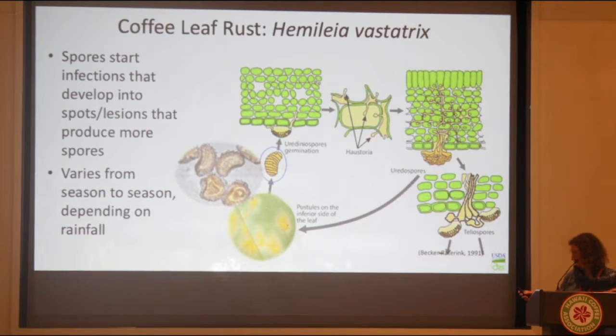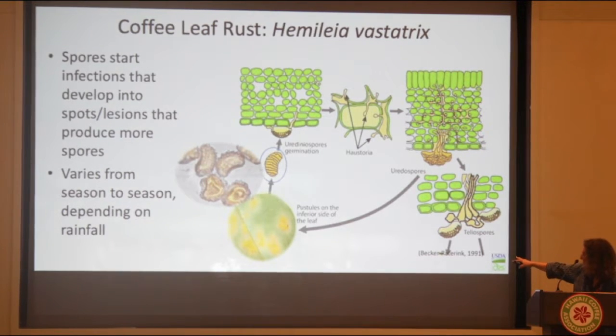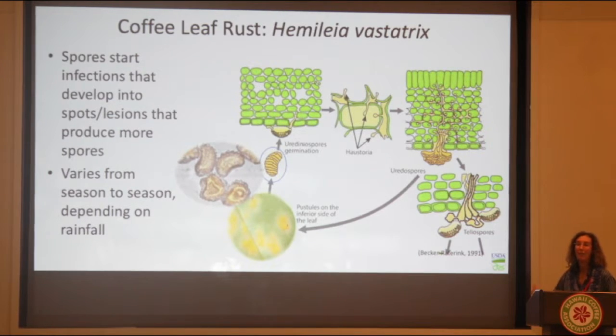You can see the picture of the powdery spores on the underside of the leaf. That's what the spores look like under the microscope, and one spore essentially will get onto the leaf surface. Now, Hemileia vastatrix will only germinate under the right environmental conditions, the right amount of moisture, typically at night, on the underside of the leaf.